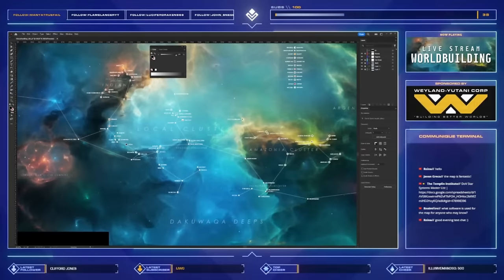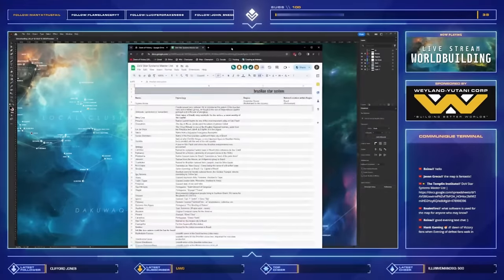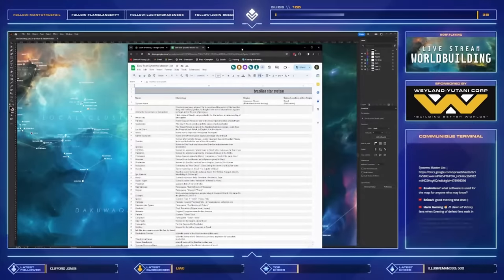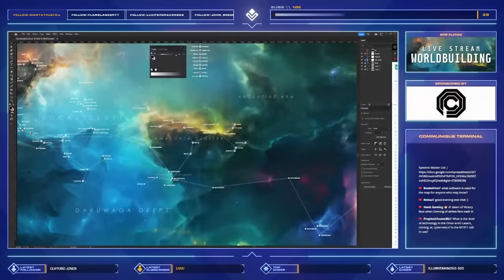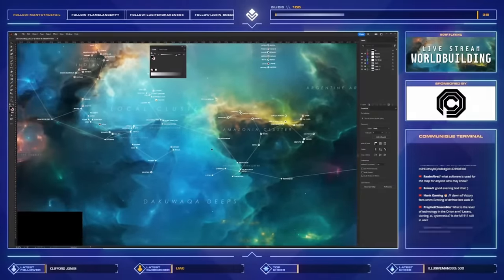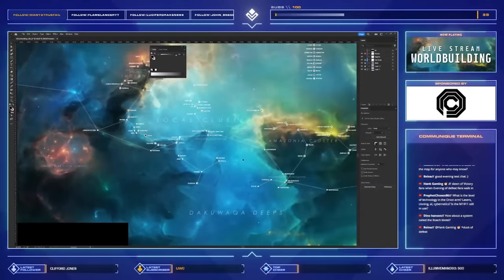The one from last week was that we needed some Brazilian names, and we got a ton of great ones. Maybe I can bring it on screen here. Yeah, here we go. All the suggestions for Brazilian star systems. I took some from here, I brought in some of my own, and I think we got some good ones. So that's the link there if you want to help keep track and give suggestions. But I have some things I want to go over first.